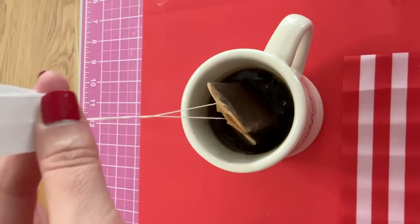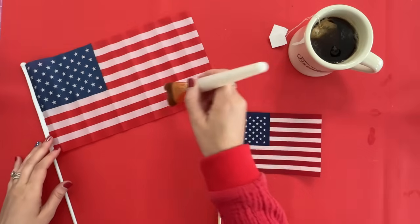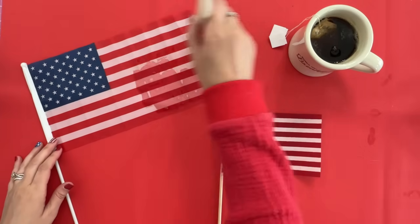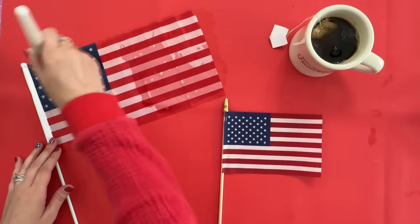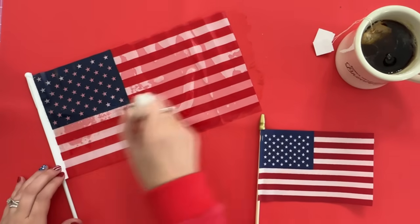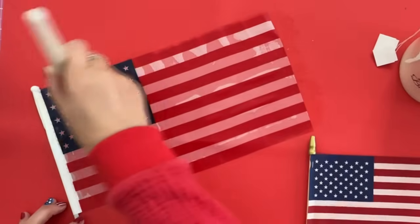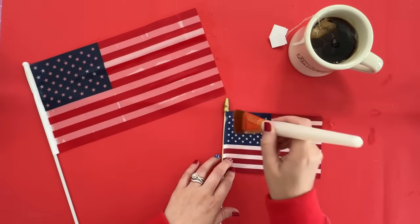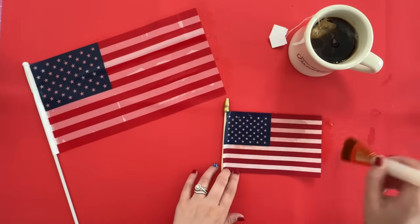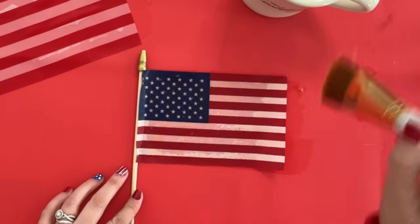So here it is, we got that beautiful dark tea stain that we can now use on these flags. We're going to do a little bit of an experiment here. The flags from Dollar Tree are almost more like a plastic, so I wasn't sure if this stain would really take to it, but we're going to try it anyway. I'm just using a paintbrush, painting on that liquid tea, and we're also going to do that to the farm store flag, which is more of a fabric material.